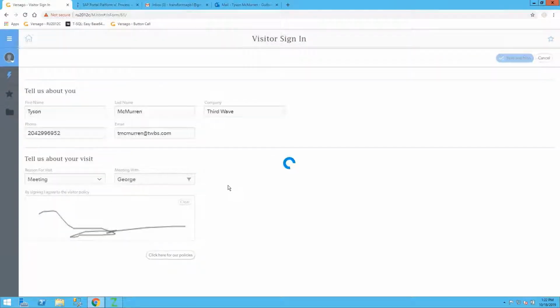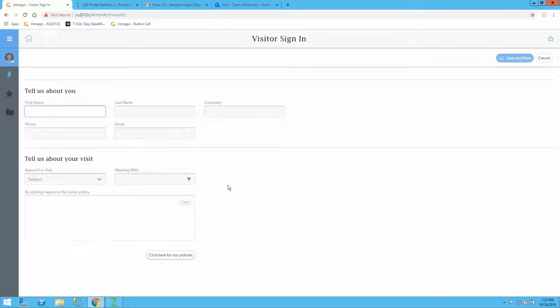So when the visitor hits enter here, Bizweaver picks that up and a bunch of stuff happens, and I'm going to show you all of that. The first thing that happens is when we hit enter or click save, that sign-in information is passed over to Bizweaver. Bizweaver then sends an email to the host, letting them know that the visitor is there.